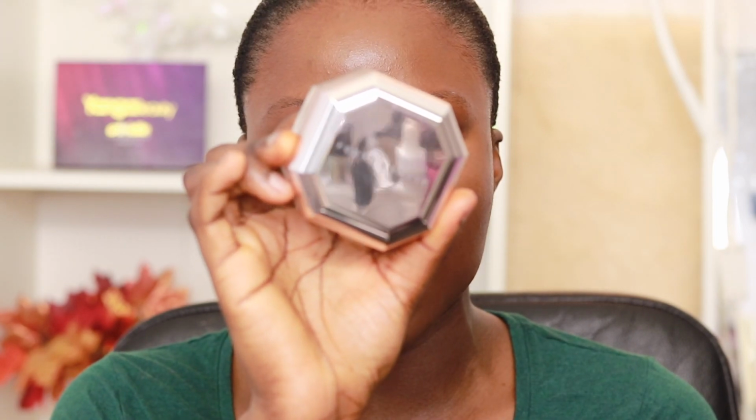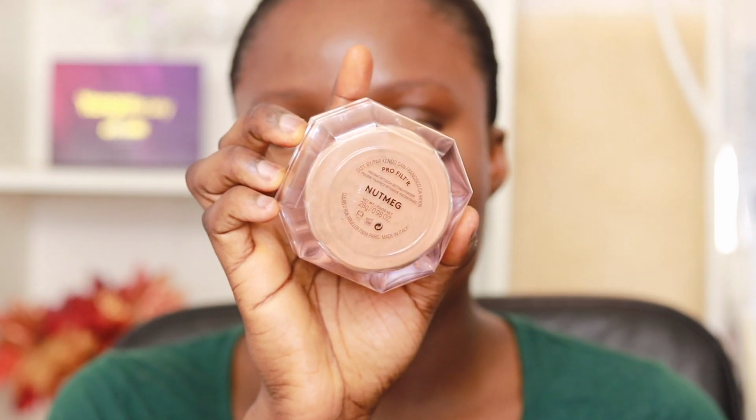Yet another Fenty Beauty blockbuster product is here to perform its duties. Y'all know what it is. It's the Fenty Beauty Pro Filter Setting Powder in the shade Nutmeg. You know how it is? Focus it directly under your eyes. Because, yeah, we want a light makeup, but we don't want no crackulation, you know?